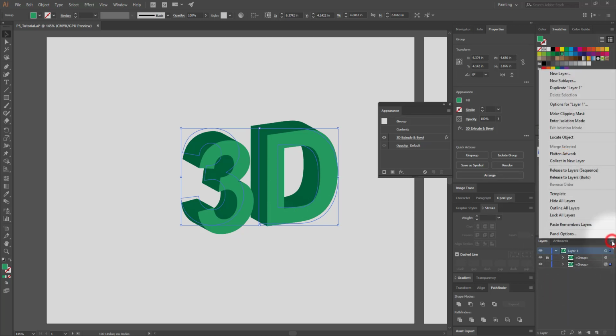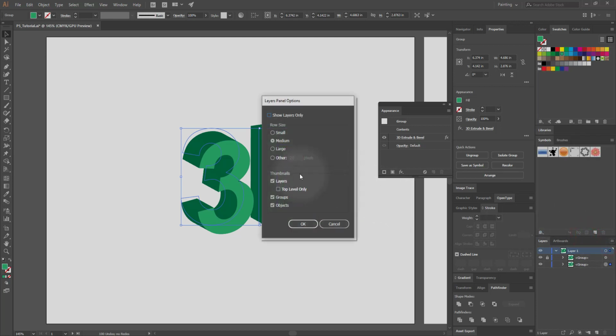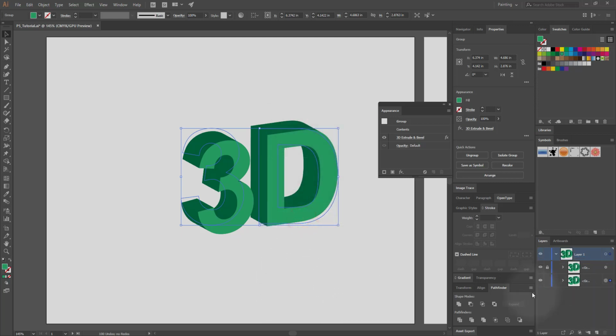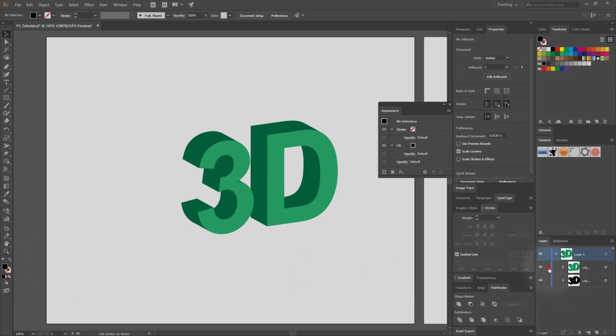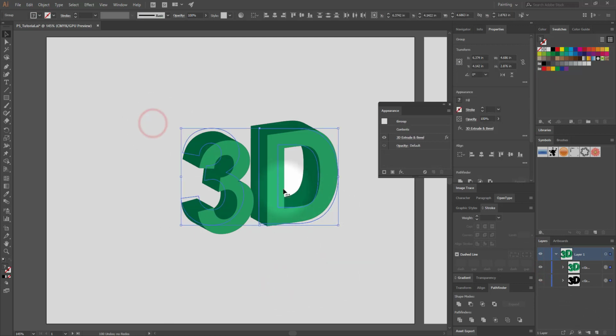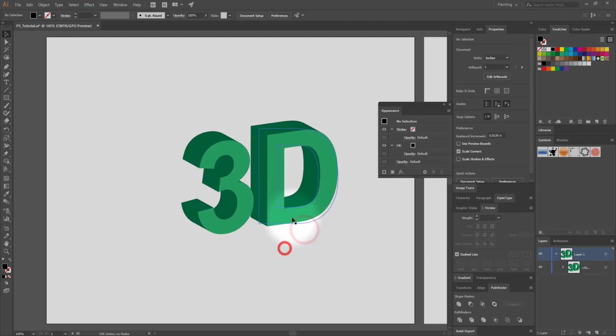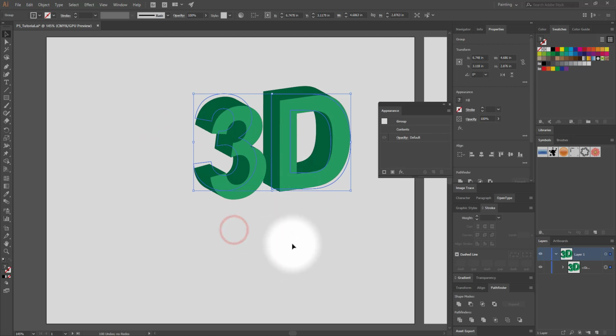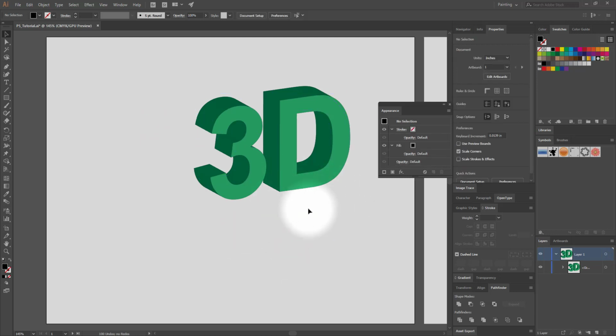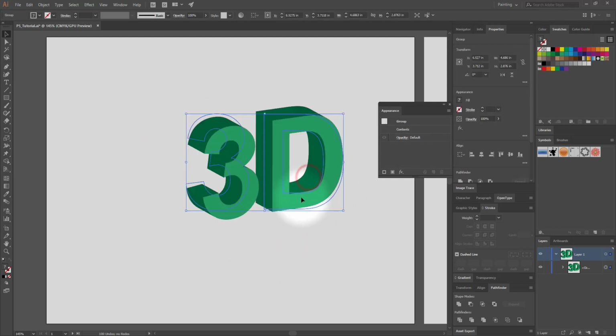Actually, I'm going to come in here and make this bigger, my panel options, so you can see what I'm doing. So the top layer is locked. We're working on the one behind it. And then we can just fill that all in black. And then you can unlock this and you can group them. Right click and group. So that's a way, if you're having a bunch of stitching errors, if it's really not looking clean, that's a way to clean it up.